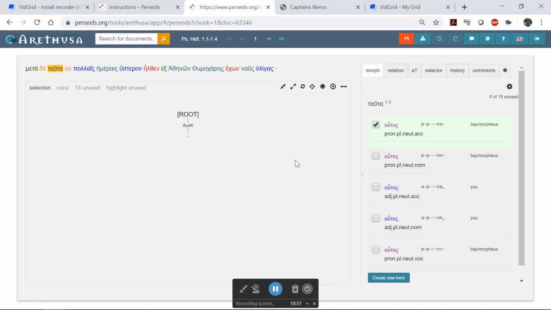We have a lot of choices here. So we have, it's a pronoun. I don't like it just being labeled pronoun. I've actually added morphologies where it's an adjective, and I distinguish between it being used as a pronoun and used as an adjective. Others may disagree with me. This is one of those things. There's a lot of customization you can do.